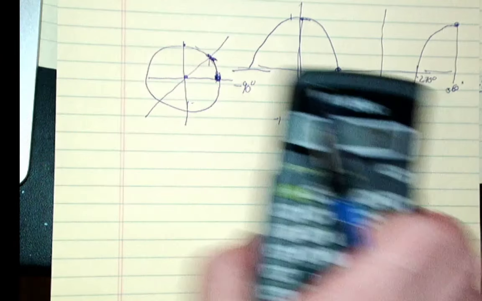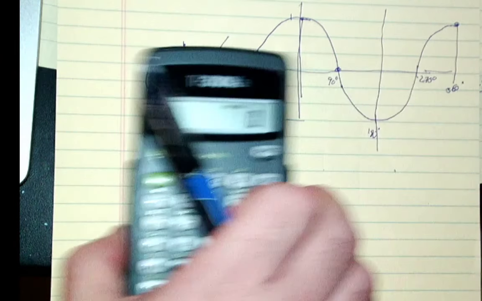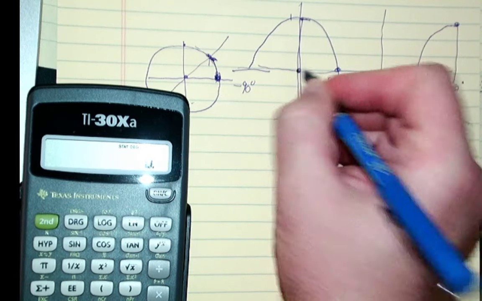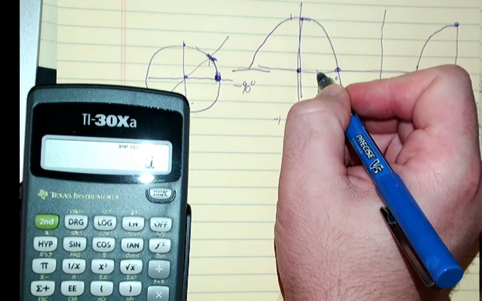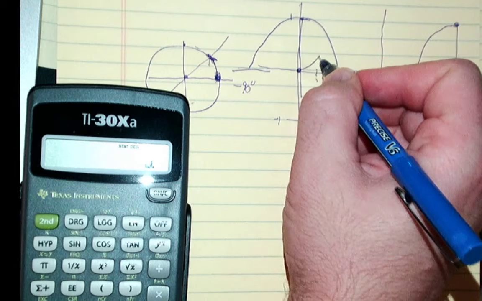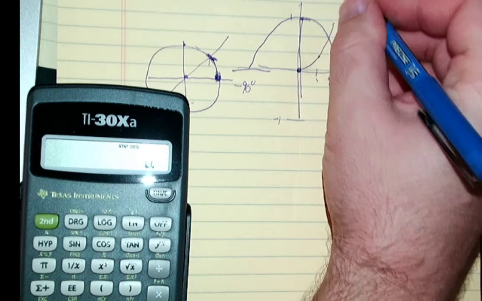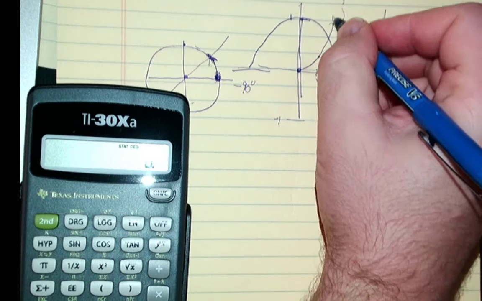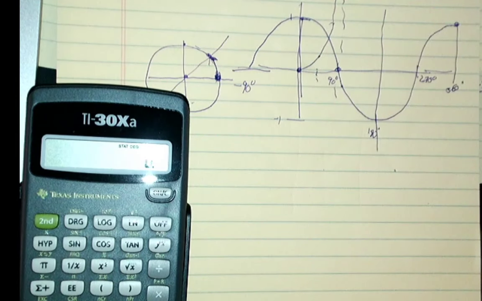So on the same graph here, the graph of a tangent looks kind of funny. It starts at 0. When you get out to 45 degrees, it goes through 1. Then at 90 degrees, it actually hits an asymptote. It goes all the way up. Bam! So then at 90 degrees, it doesn't even exist.